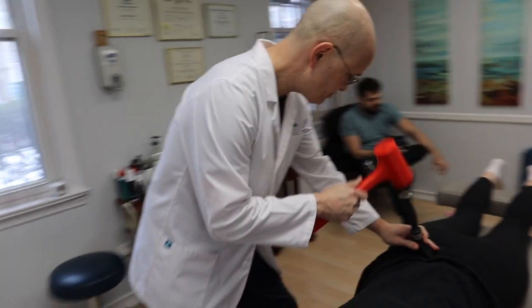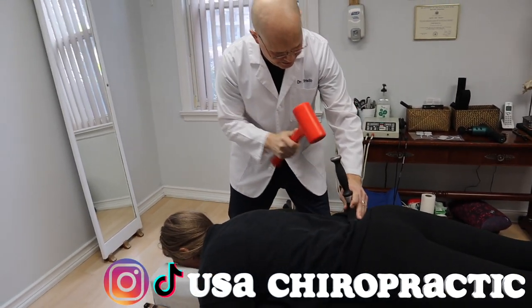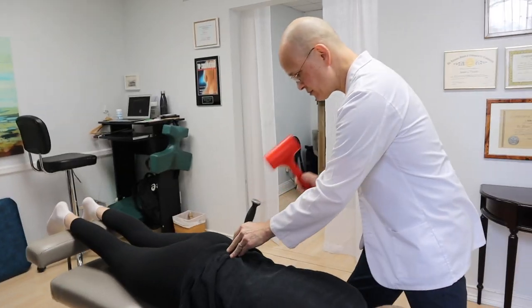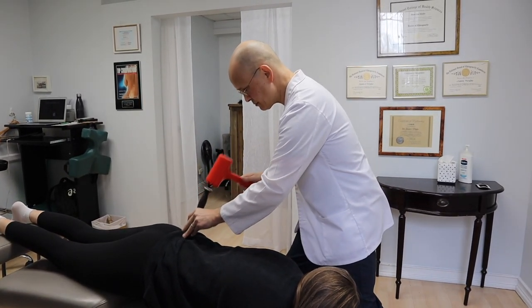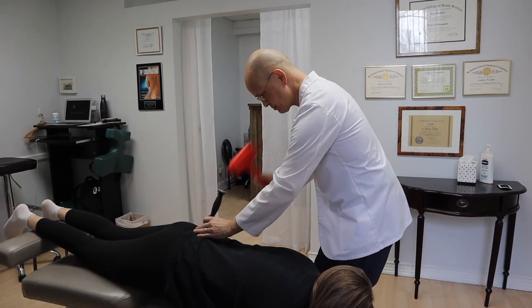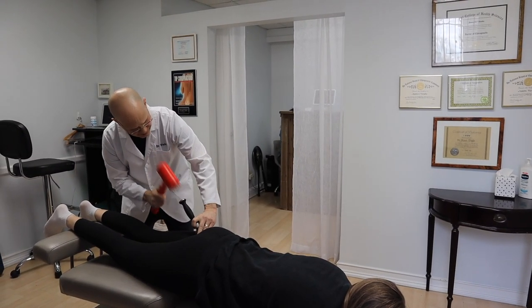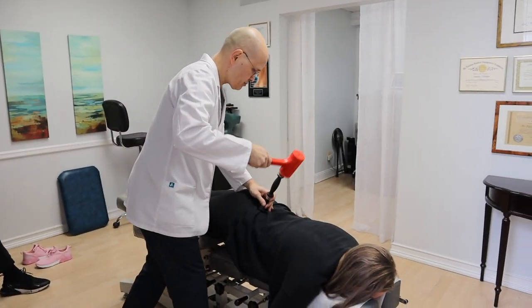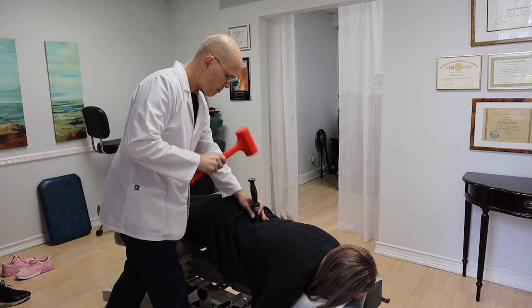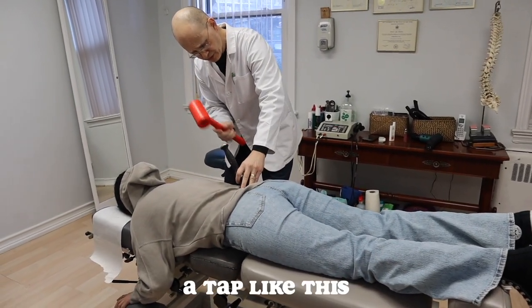Side joint. Good. This one here. You ever getting a little back pain while you're working? Yeah. Right? That's what I figured. Good. Good. They don't tap, I see.